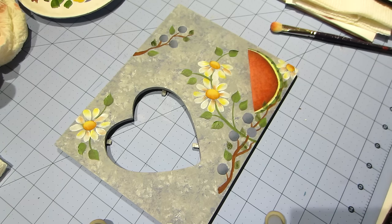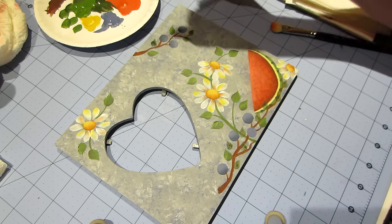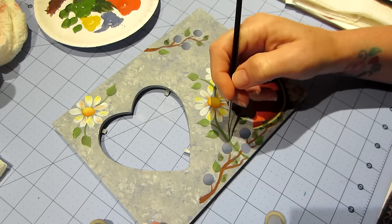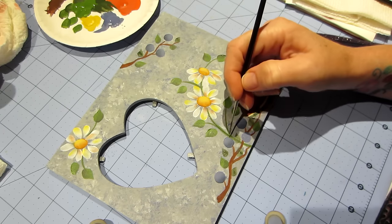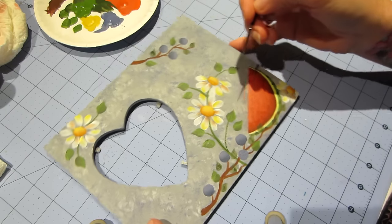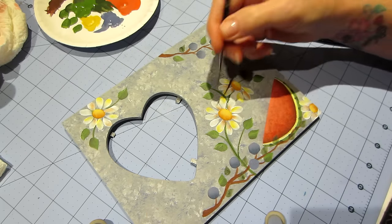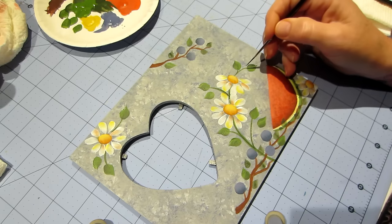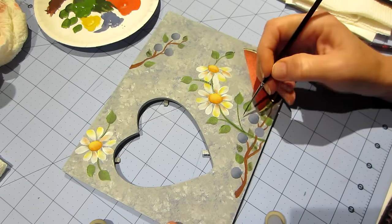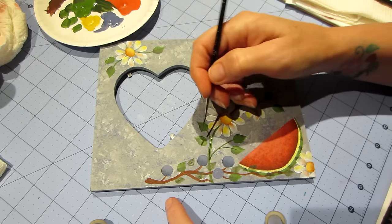I think that's it, then I'm going to connect everything with another stem. Before that, I'm going to add some dark green to the stem — I only put medium green originally and now I'm just going to pull a little bit of the dark in. I'm not sure I like that — it looks a bit obvious, but I think I want to make the veins in the leaves with a lighter green, because this is looking pretty good right now.